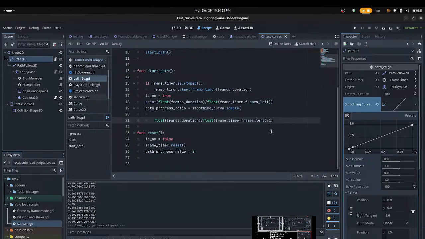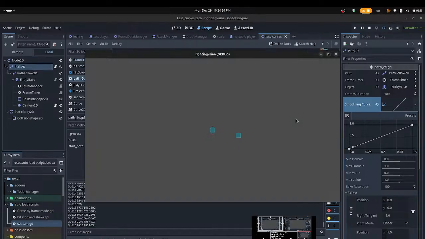Divide by 100? Why is it flying so fast?